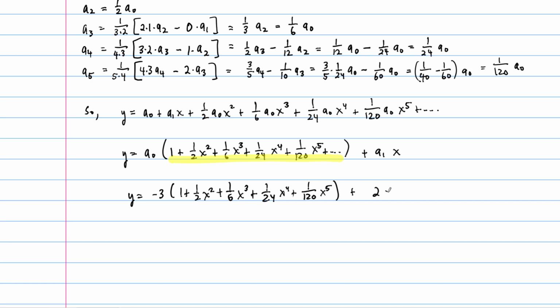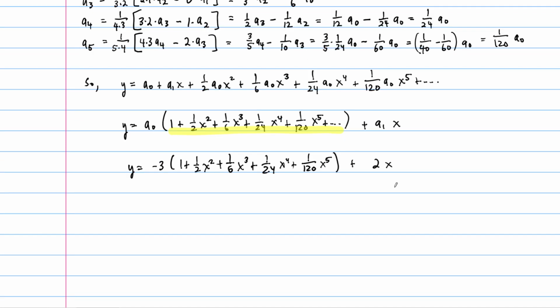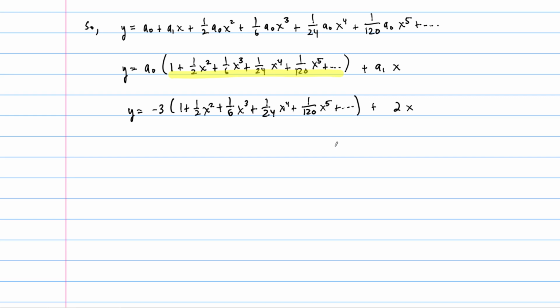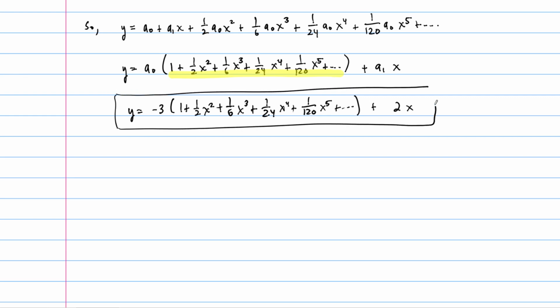And then plus 2 times that function, which is just x, right? I did something very bad. I did not include the ellipsis here. It's very important, right? This is a power series, so this continues on forever. It's not a solution if you cut it off. So the solution has to include everything, right? All right, so this is the power series solution, the first 6 terms that we were asked for.